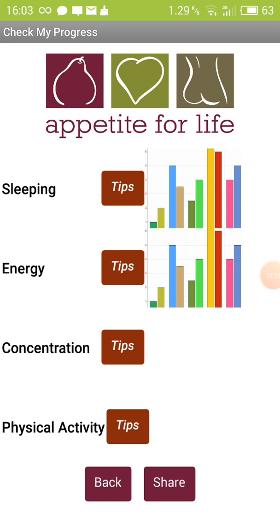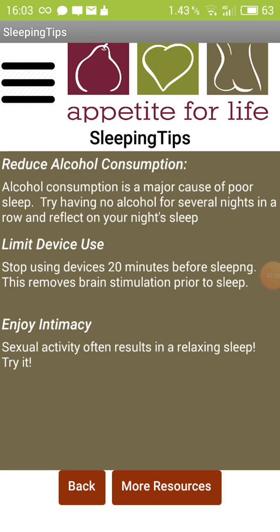If I'm not doing too well on the sleeping front, I can click on the tips button for sleeping, and it will take me to a screen that gives me a limited number of sleeping tips. Those tips are based on a database, so it only shows 3 on the page, and those 3 will be different each time I click on sleeping tips. So we could have quite a few sleeping tips in there, which will come up over time. Hopefully by reading each one, the person will be able to find a method of getting an improved sleep.